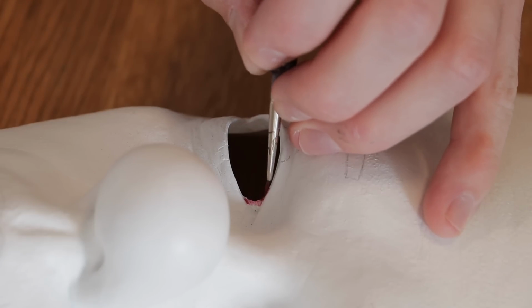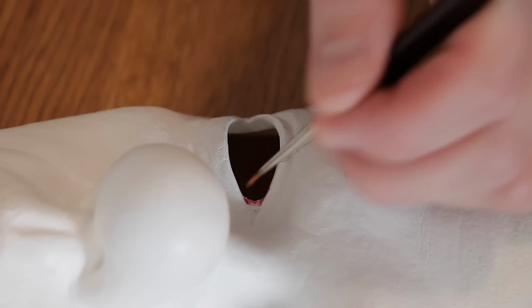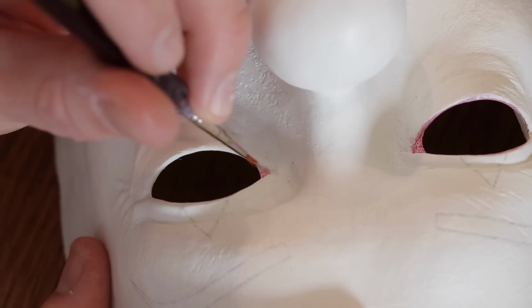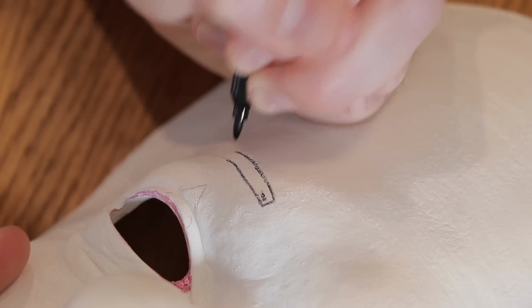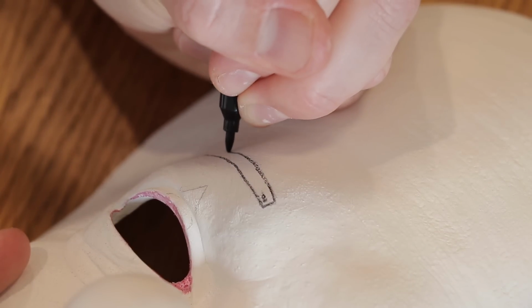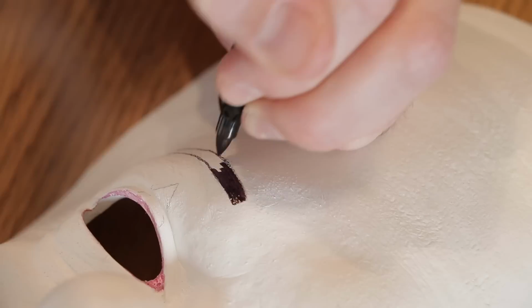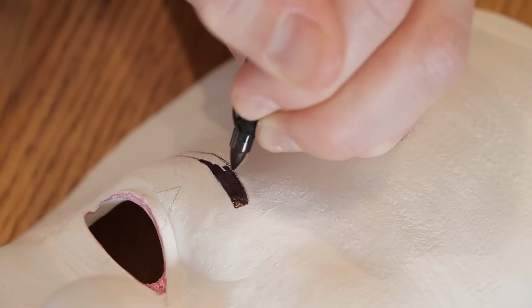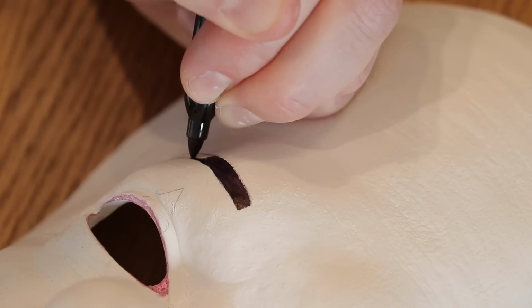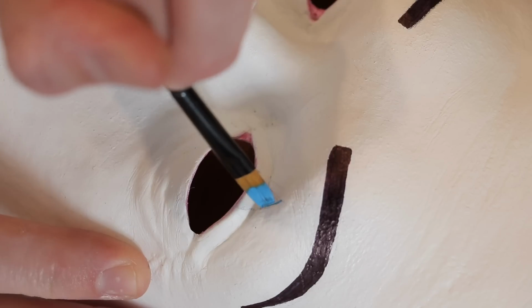So you can see here, I'm just going in around the perimeters of the eyes, doing those fleshy parts, most notably in the corners, the inner corners, and I feel by doing this, once you add the eyes in, it just gives it so much more life. Now I do go around the eyebrows with the permanent marker just as an outline and then color it in, and funnily enough it just works so well. There wasn't need for multiple layers. It went on perfectly in just one pass.